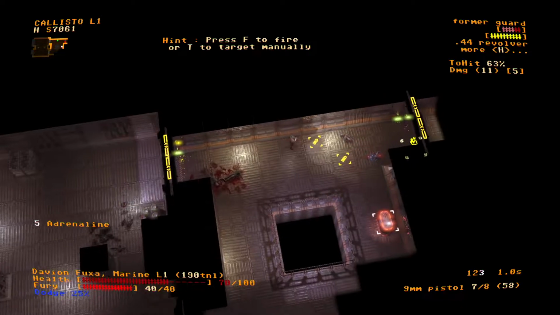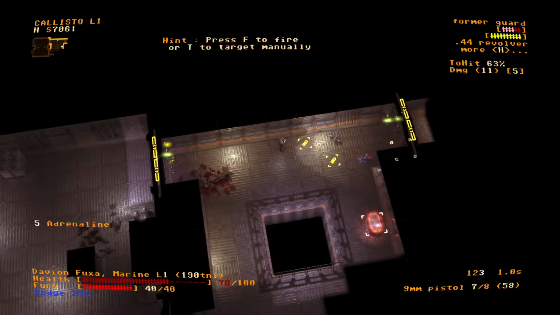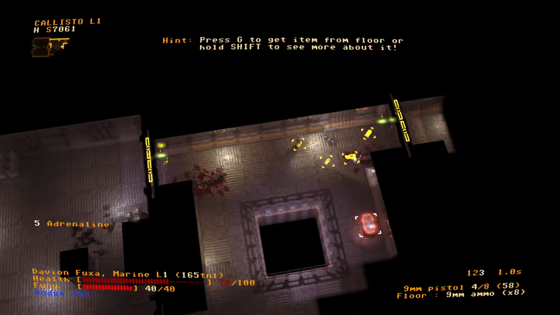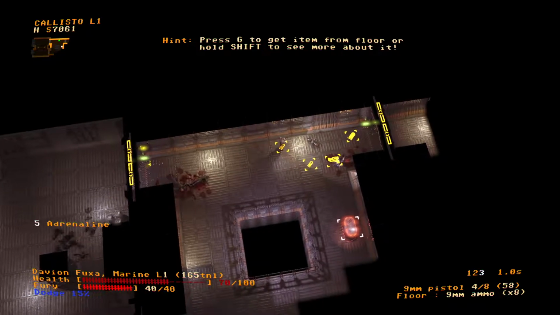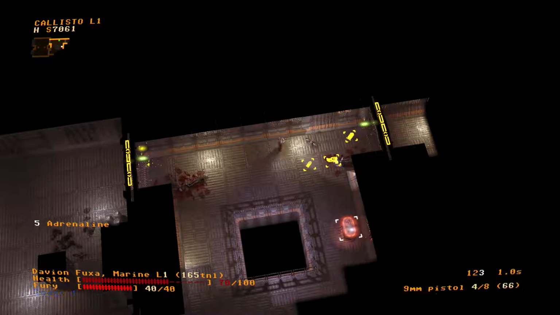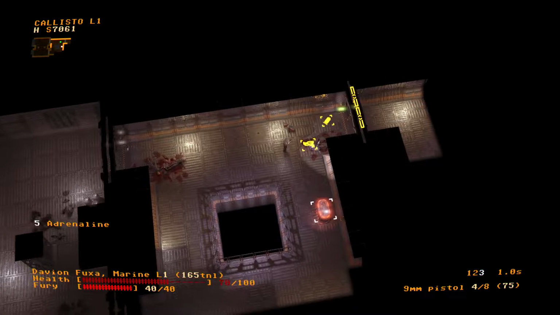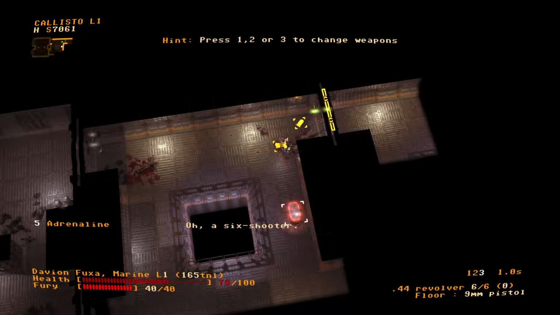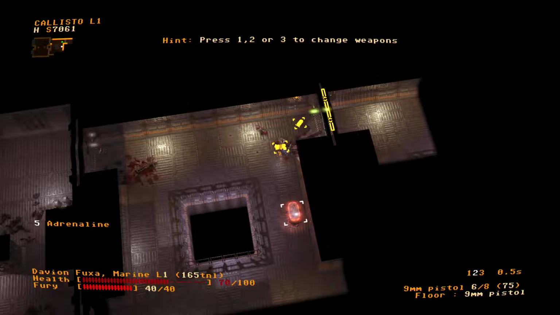We got a medical box over there. A former guard. He's got a revolver. By the way, these guys when they're moving around are harder to hit and stuff like that, but whatever. Blew some barracks of lure with this. Oh yeah, this is a very profane game, by the way, but whatever. Oh, a 6-shooter. Yep, we got ourselves a 6-shooter.